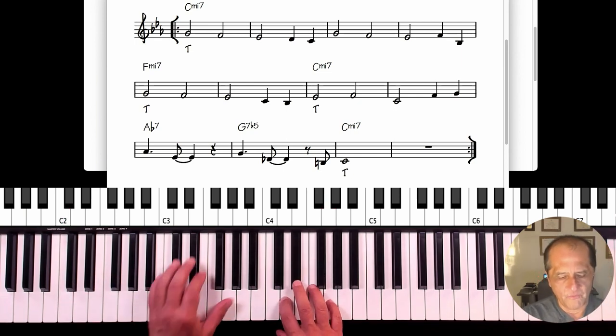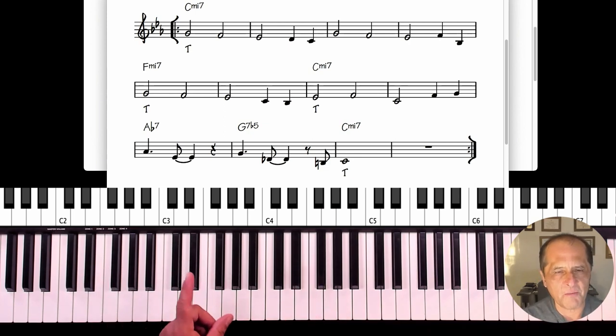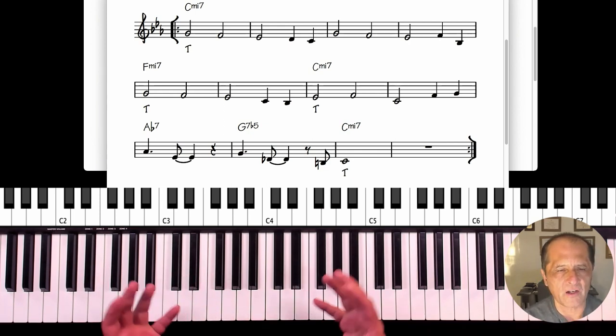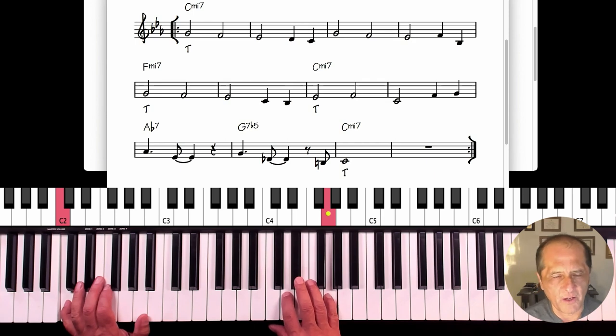Okay, so very simple, yeah, we're gonna start. Oh, T, what does T mean? T means target, which means that's a chord that I'm gonna try not to change because I'm using it as a landmark, yeah? And if I change it, maybe just a bit of the quality, but the root is gonna stay the same. Yeah, so why don't we play?